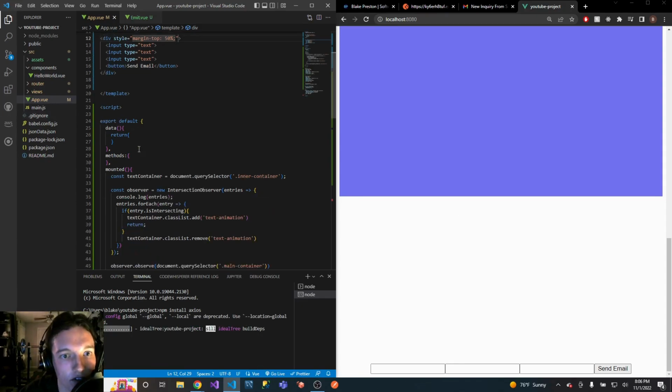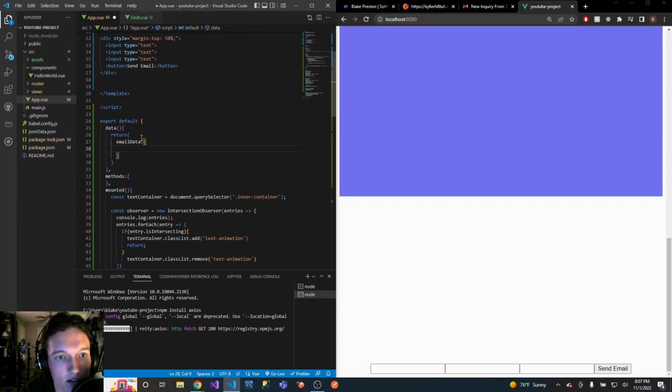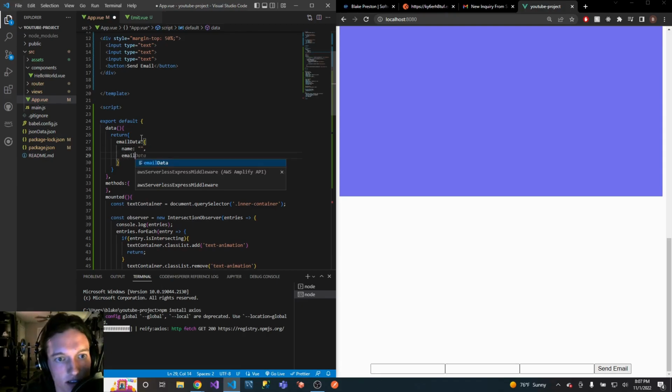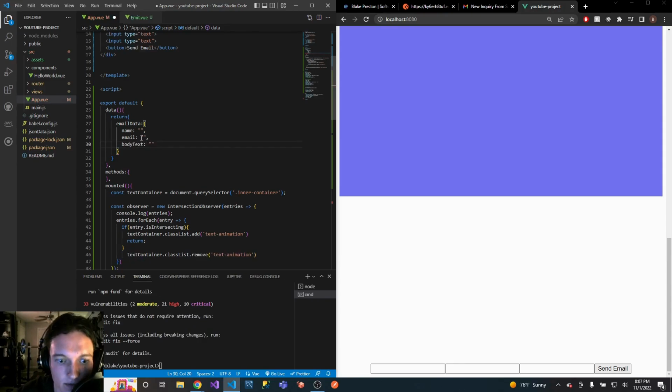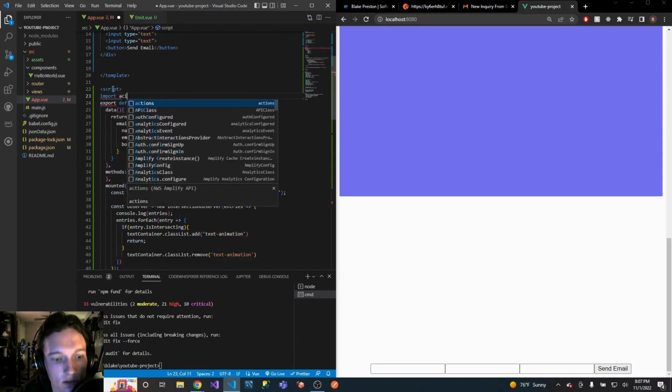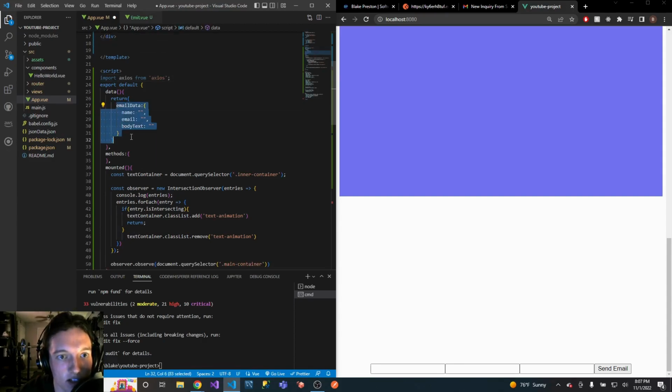While it's doing that, if you're using Vue like me, in our data method here, let's go ahead and create an email data object, and let's go with name, and that'll be a string, and we wanted their email, that'll also be a string, and we want body text, and that will also be a string. Okay, so we have Axios installed. So inside our script tag of Vue here, you're going to want to do import Axios from, you guessed it, Axios.